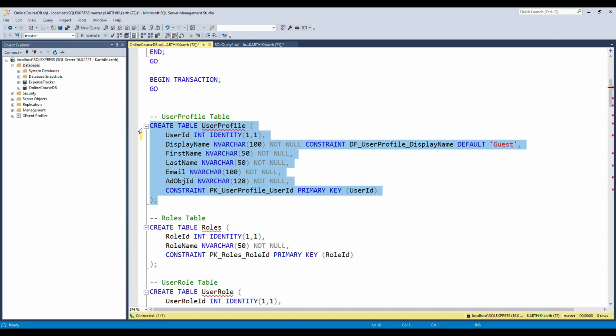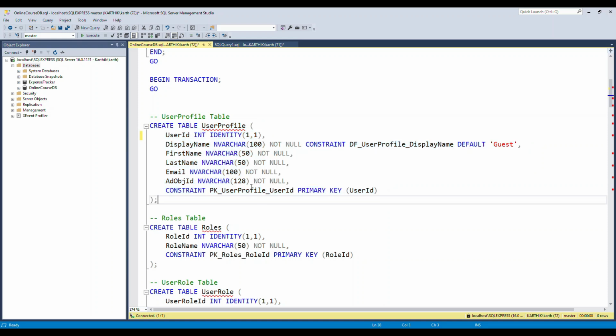Now we know what is a table and how a table is created. A table will have columns, a column will have its type, that's called data type, and then it can also have some constraints, and that is what we learned about creating a table. Now we know at least the basics of a table, right? As I go further, I'll talk about foreign key, but now let's consider our database design.